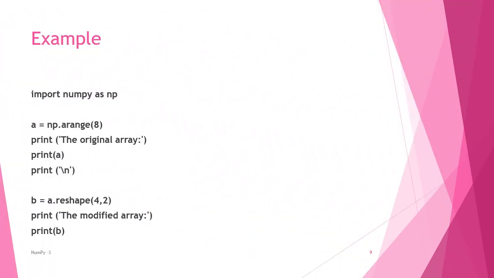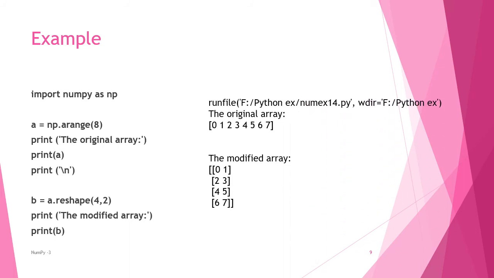For that, again import the NumPy package. Create an n-dimensional array, A equals np.arange(8). We'll create an array with elements 0 to 7. While printing the original array, we get the answer like this. The elements of the array are from 0 to 7, but the last element 8 is omitted. And B is equal to A.reshape(4, 2). This will reshape the array A with 4 rows and 2 columns. See the result of the modified array, which is a multi-dimensional array with 4 rows and 2 columns. So the one-dimensional array is reshaped to a matrix of dimension 4 by 2. This is the purpose of the reshape function.